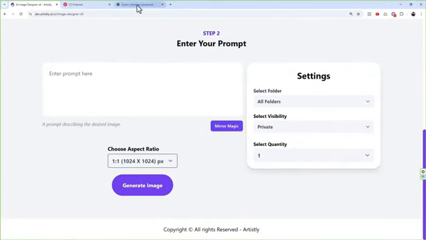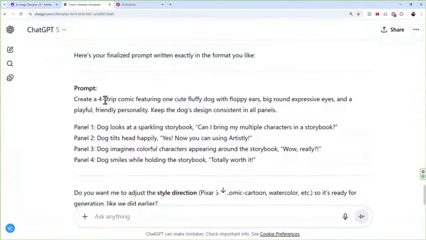I had a little chat with ChatGPT, where you probably saw that post that I posted this morning, a storybook, Artistly, and stuff like that. I asked ChatGPT to create me the 4-strip comic with the character. You can just ask it, hey, can you give me a 4-strip comic? And when we share the documentation, I will give you this exact prompt that I have used so that you get similar results.